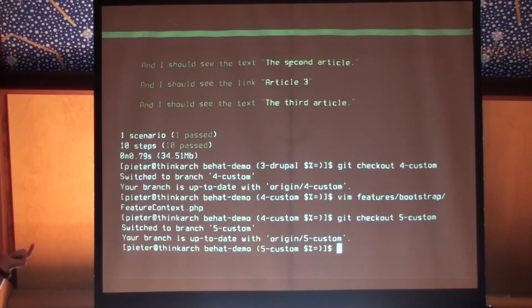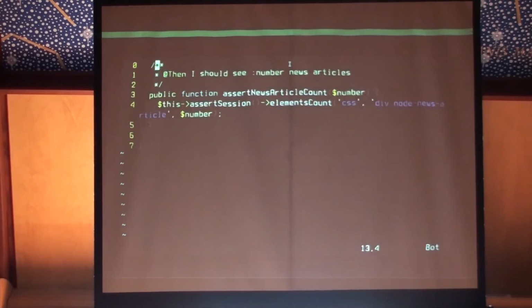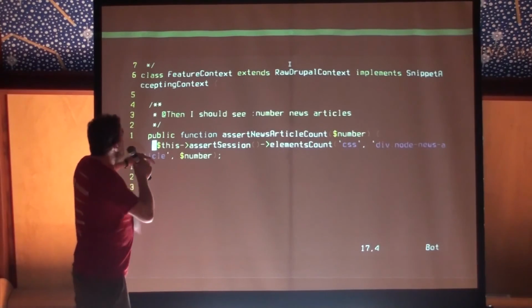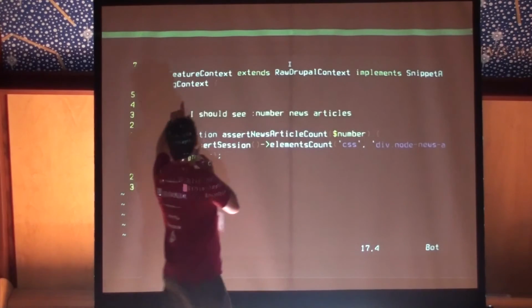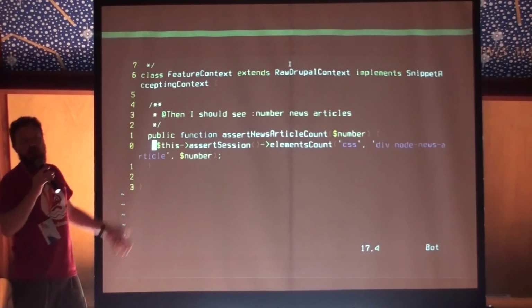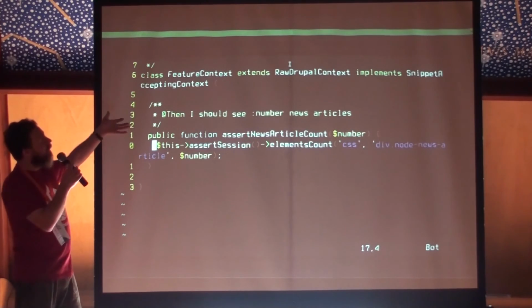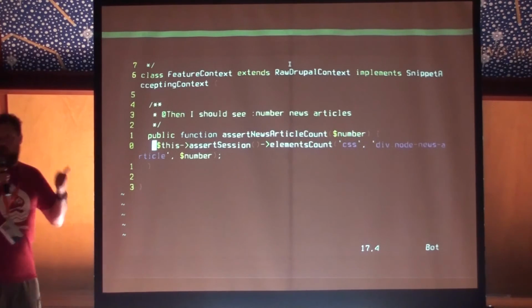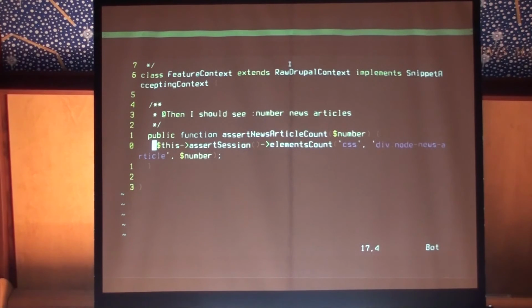The example code is actually in a branch called 5-custom. You might have already inferred that we're doing an incremental count here. Alright, so I had it wrong in the slides, but in the code it is correct. You can also see that here at the top it says snippet accepting context. That's the mechanism that Behat uses to actually be able to inject these snippets into our code. So Behat checks if there are any classes that have snippet accepting context, and that's very nice. So yeah, that's all you need. If we would run the tests in that branch now, then if everything goes well, the test should be green and our custom step should be tested. So I'm going to try that.